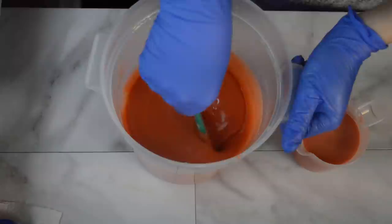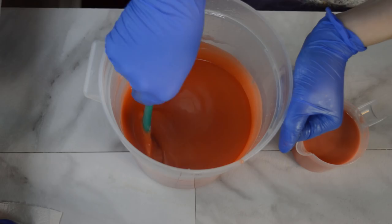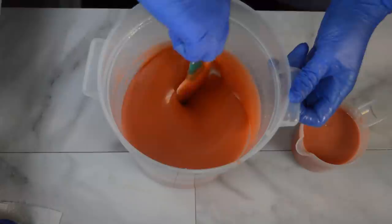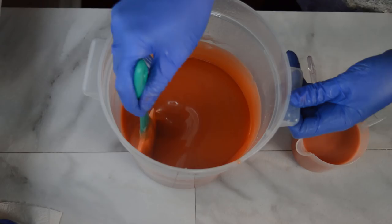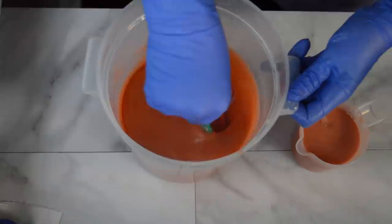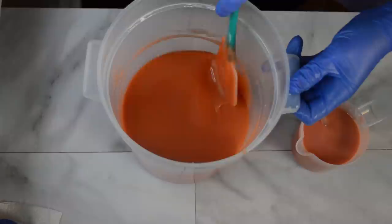I've got my fragrance mixed in here - it's called Peppercorn Pomander from Crafters Choice. It's an essential oil and fragrance oil blend, so there are some natural fragrance components as well as synthetic. It has spicy notes of peppercorn, orange, golden sandalwood, and amber. It has 0.80% vanillin and turns soap to a light brown, which is why I didn't incorporate it into the bottom layer. It's behaving very well and keeping everything very liquidy, so I'm going to do a little in-the-pot swirl and get this poured into my mold on top of the sculpted layer.